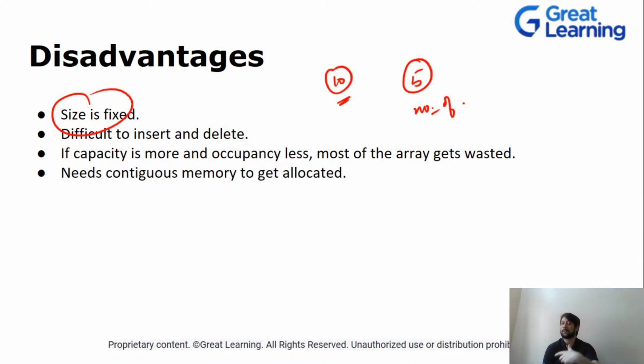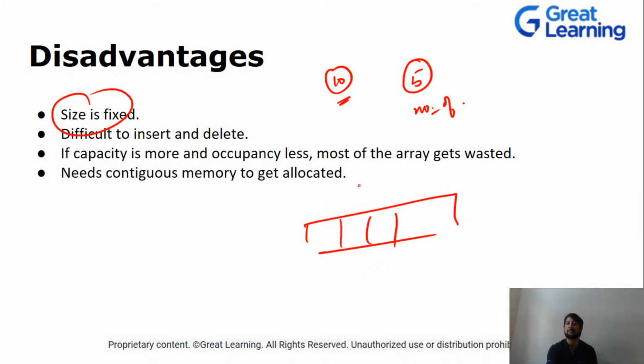Is there a way with which we can avoid this thing? Yes, for that we have linked list. The next thing we are going to talk about is linked list. Okay, so it is difficult to insert and delete. Now, why do you think so? Deleting an element and inserting an element is difficult.